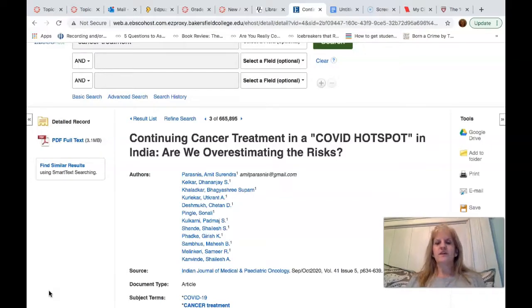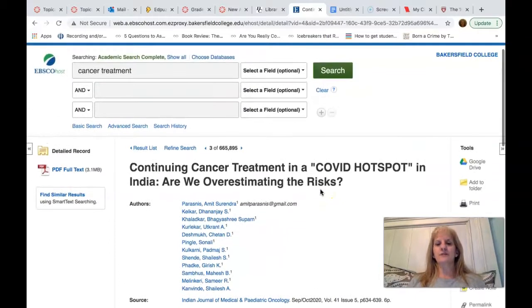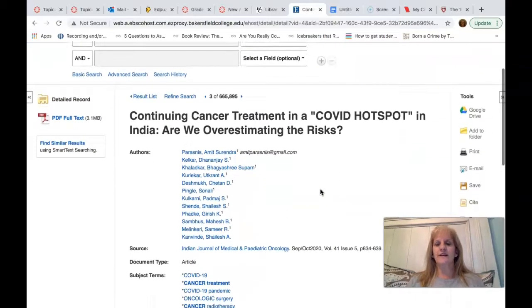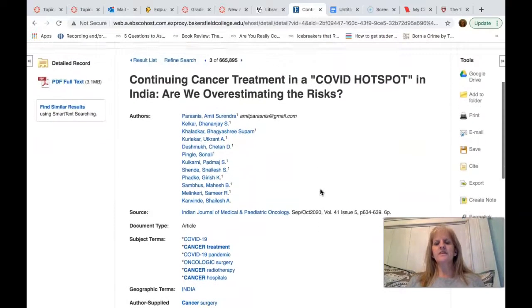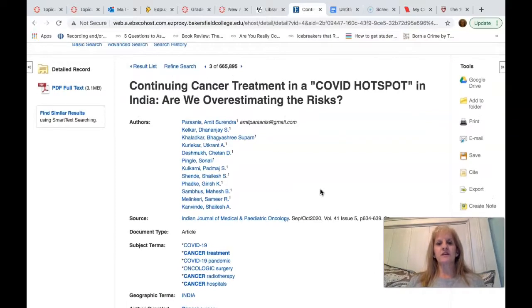One thing that's really easy for doing a citation in MLA style is if you're on the library's database, which is already required, that you use some articles from the database. So let's just say I'm doing an essay on cancer treatment. I found an article that I really like, and I've got it pulled up here, and I want to cite it so I can add it to my works cited page.